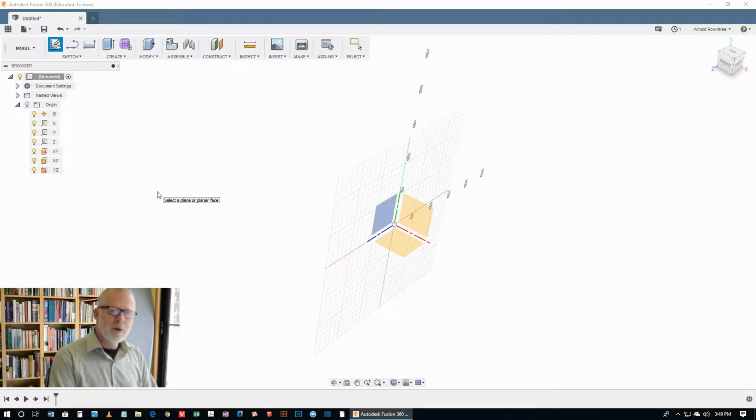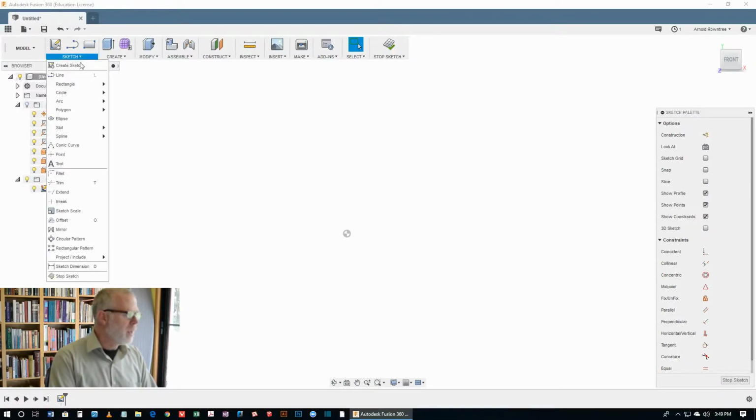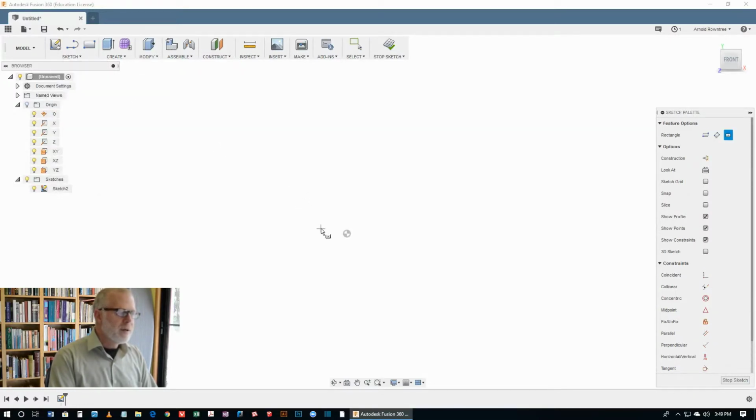The red, the green, and the blue are traditionally known as X, Y, and Z. I like to draw on the XY plane, and perhaps we'll talk more about that another day. So click on that plane, and it'll turn to face you, and you're ready to start. Because this is a symmetrical part, as you can see from the drawing, I'm going to use the rectangle that comes from the center. So you can click on the center, and then you see that it's really centered up nicely.